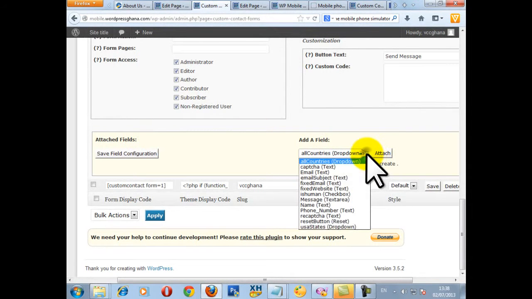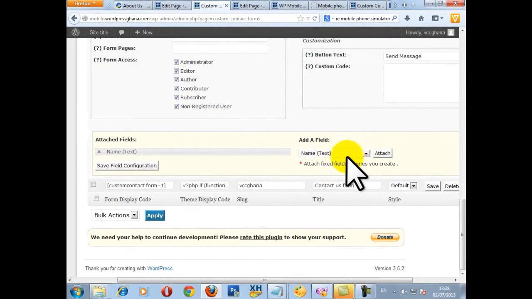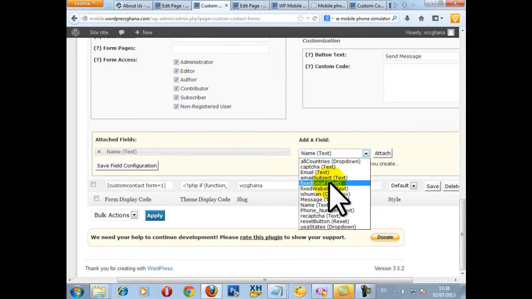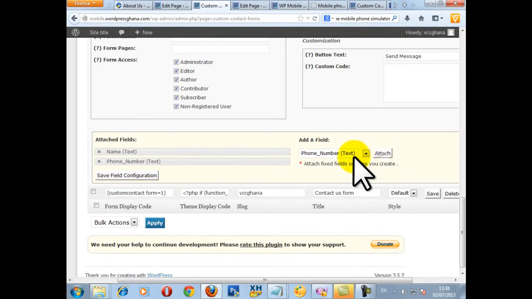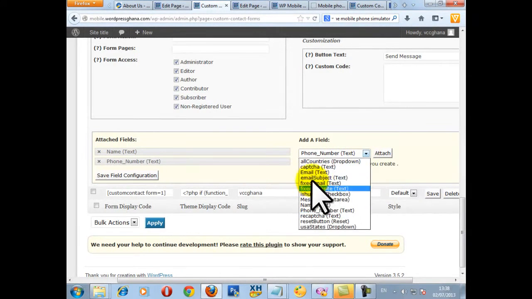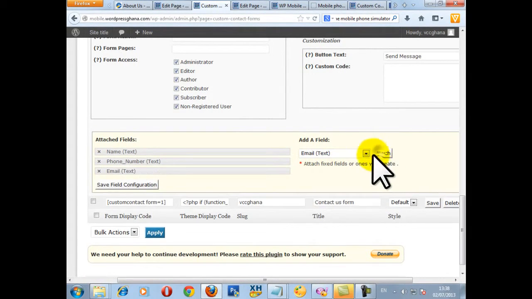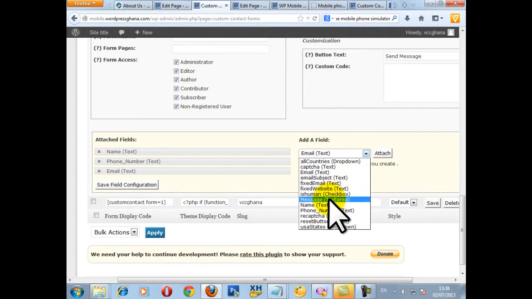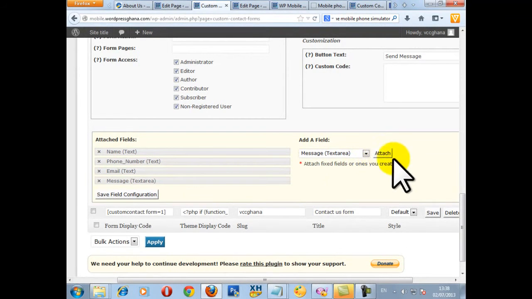The first one I need is name, attach. The second one I need is phone number, attach. The third one I'll need is my email. Then the fourth one is the message itself, and I'll click attach. Then click on save field configurations, and we click on apply.